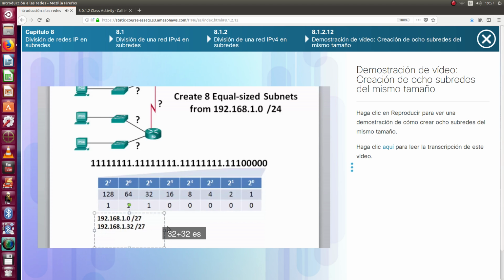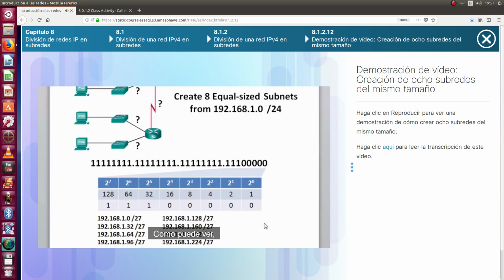32 plus 32 is 64, and then the 96 subnet. After 96, we'll have the 192.168.1.128/27 subnet, and then the 160 subnet, the 192 subnet, and the 224 subnet.